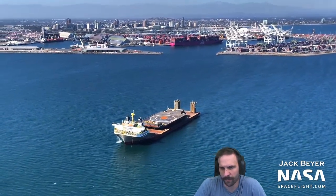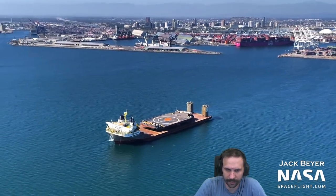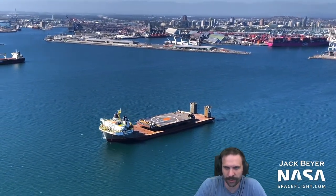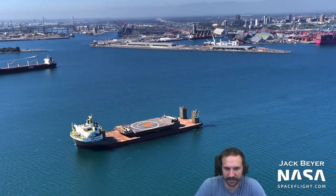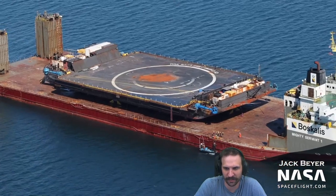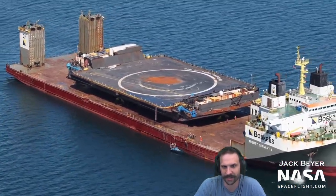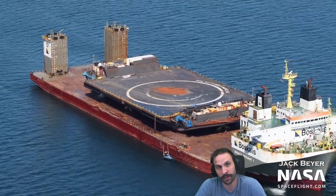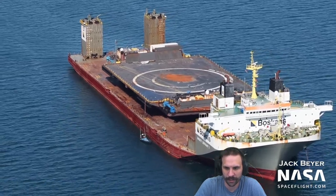So is Mighty Servant 1 a boat or a ship? Ship. Mighty Servant's a ship. Boats you can take out of water. Ships you need a dry dock for. But Mighty Servant is a dry dock. So maybe Mighty Servant divides by zero and we call it a bip or a shote. I'll say shote. Yeah, we'll call it shote.